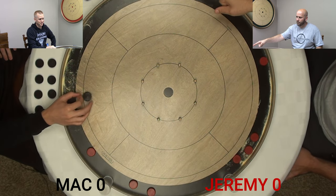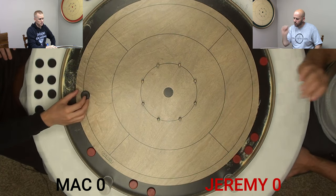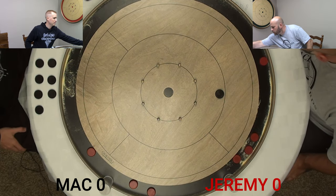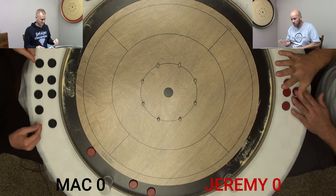I get my 8th button back, and the handicap we'll play with this time is I am not allowed to shoot a direct open 20. If the board is open, I have to hit a peg first. Oh, never mind, I read that wrong. Nope, we're good. You don't get 9 buttons to my 8. We're now playing again, still traditional scoring. Does that sound good?